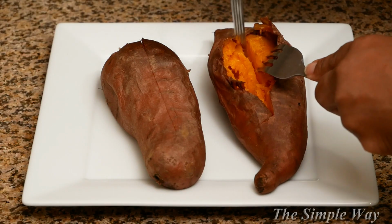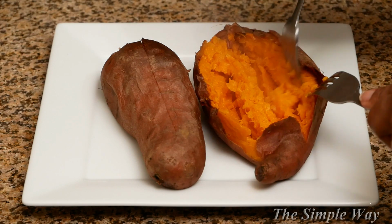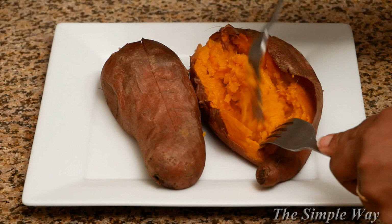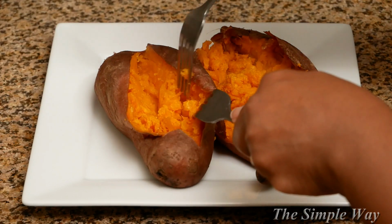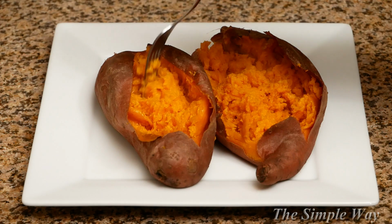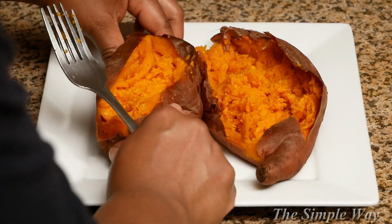Yes, these are so good. And like, you really don't need sugar or cinnamon or anything like that, but if you prefer, go ahead and make it how you like it from this point. I normally don't add anything to it, but if you want to spruce it up just a little bit, you can add some butter. And yams are very healthy and loaded with nutrients, and like I said, this is a healthier option for my candied yam lovers or sweet potato lovers. This is a healthier option for yams.